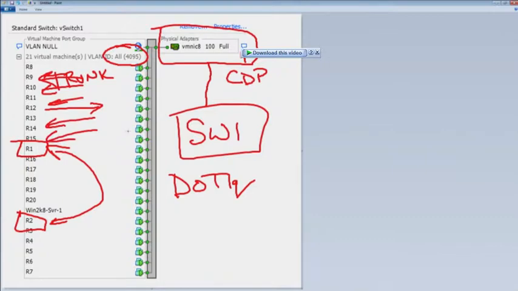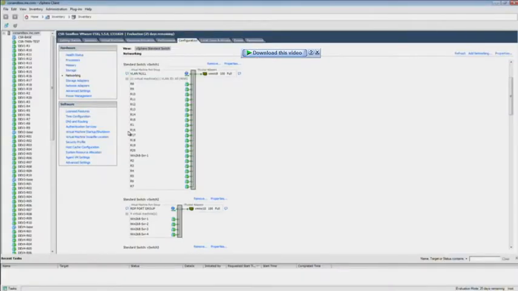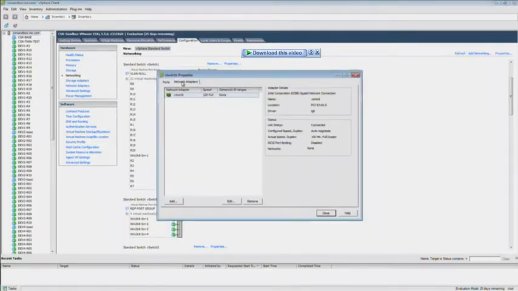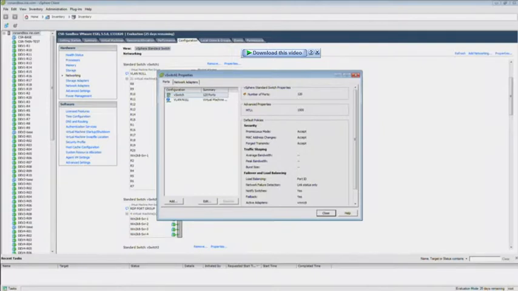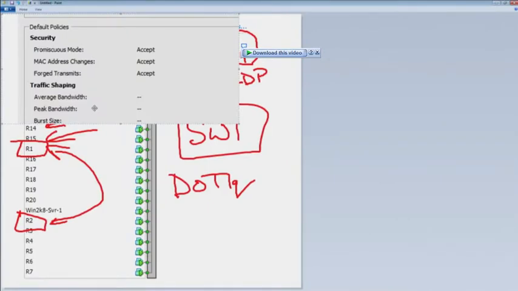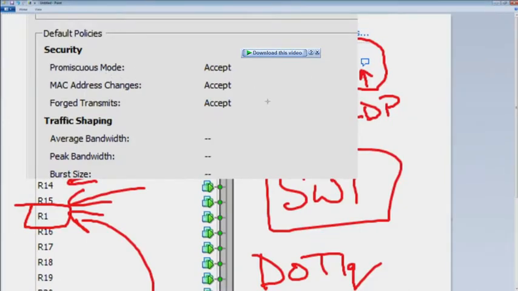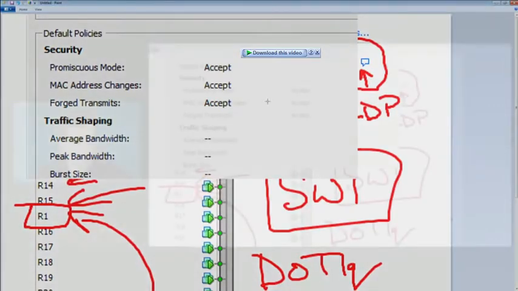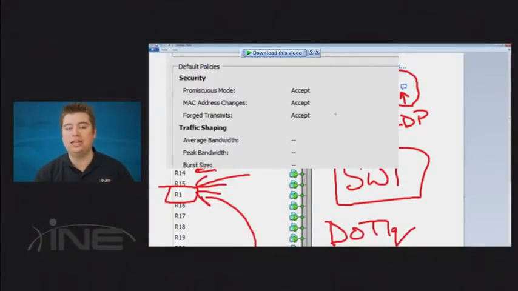And the reason why is, if we go back to the ESX config, that the vSwitch, you would want to set it to run in promiscuous mode, which you can see here. Okay, it says promiscuous mode to accept. This basically says the vSwitch is a hub. So it's not actually switching based on the MAC address. It's saying when a frame comes in, just send it everywhere. Send it to the virtual switch.